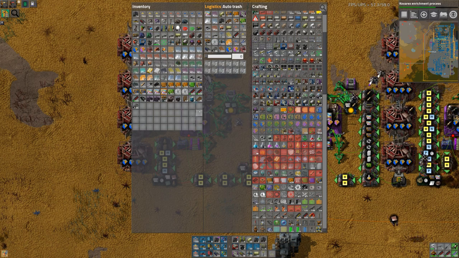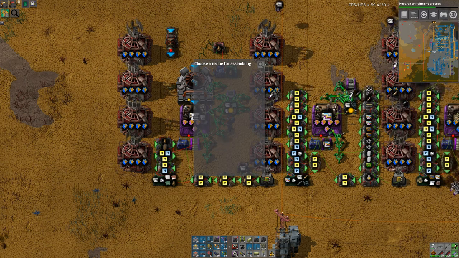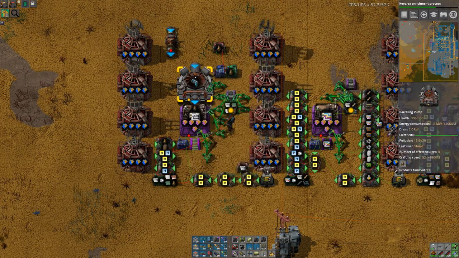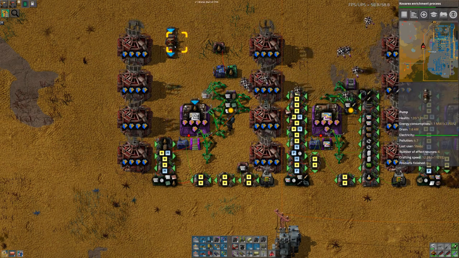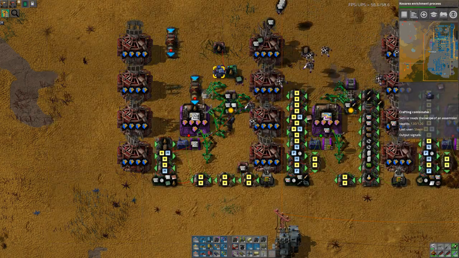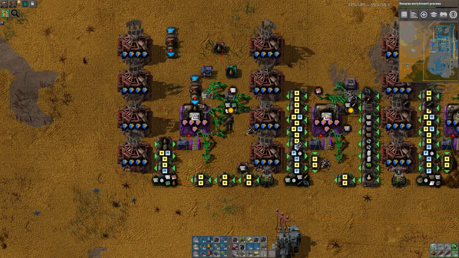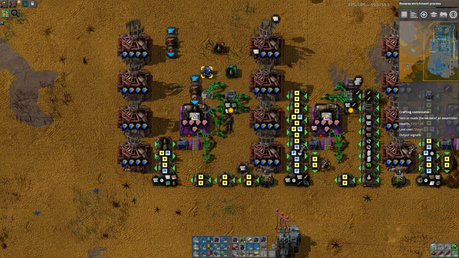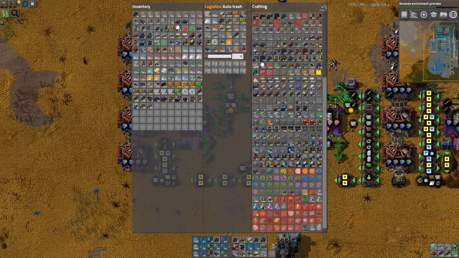Wait a second. We still have Bob's pumps. Ah, but you don't have recipes for them. Yeah. Although... And those can't be set because I can't select them. Like, I can't even set them using the combinator because I can't find them.